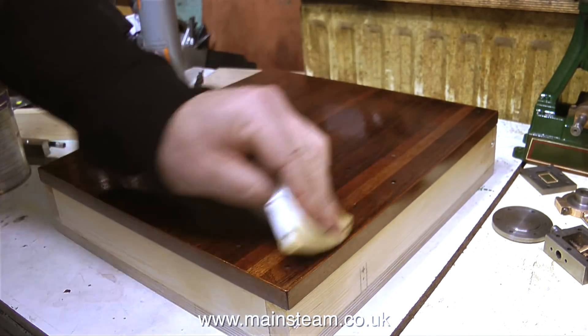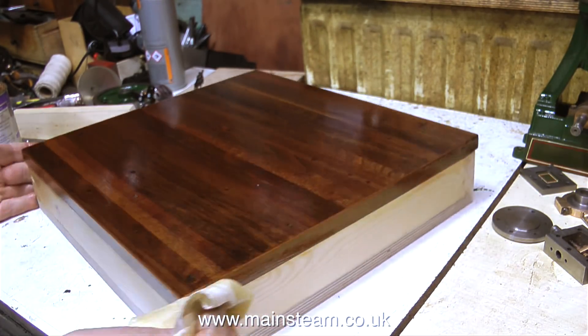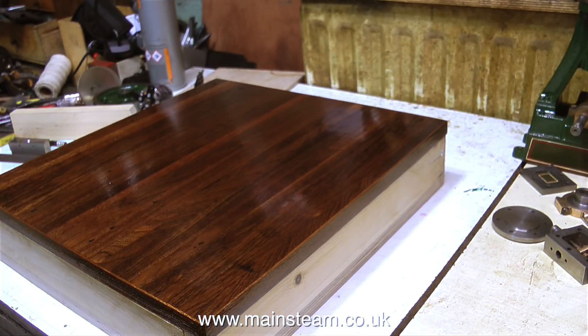One or two viewers may be curious as to why I've used big, thick pieces of wood rather than just thin pieces of plywood for the sides of the lower base. The reason is to deaden the sound — the denser and thicker the wood, the less likely the mounting base is to function as a soundboard, like on a piano. When I'm running this plant, I want to hear the steam noises, the noise of the engine, the boiler and the injector, not just a droning noise coming from inside this base. I'll probably use some rubber mountings to stop the generator from resonating on the wood.